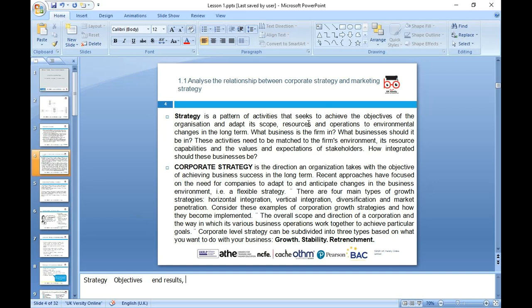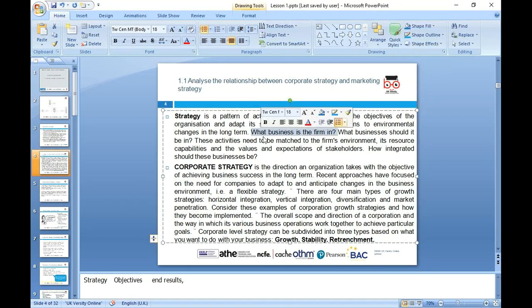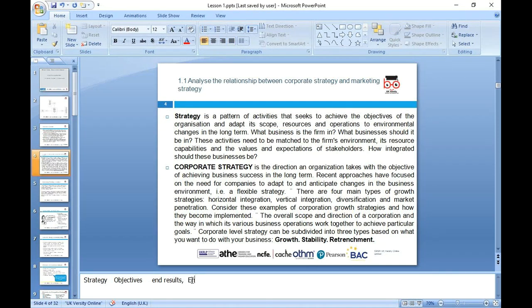So always we're looking at what business the firm is in. So we ask the question, what business should it be in? We have to ask these questions. We need to be in match with the environment. So when we make strategies, we do environmental scanning, environmental analysis. That will help us. We look around at Brexit, where a lot of discussion used to happen every day, at least it has stopped a bit now. So we can look at what environment we are in now. Last week, the Central Bank of England reduced the economic forecast to 1%. So we need to look around, and our strategy needs to reflect that.